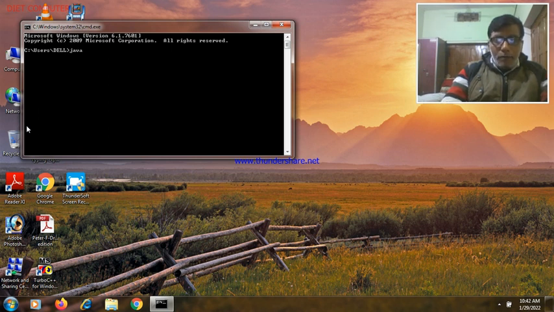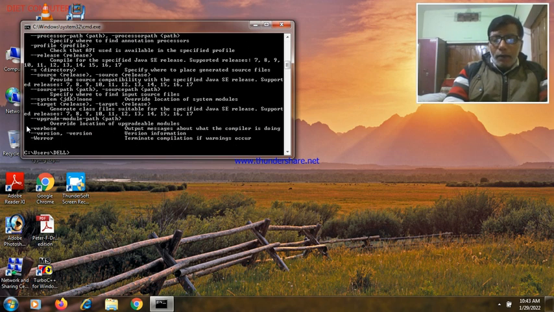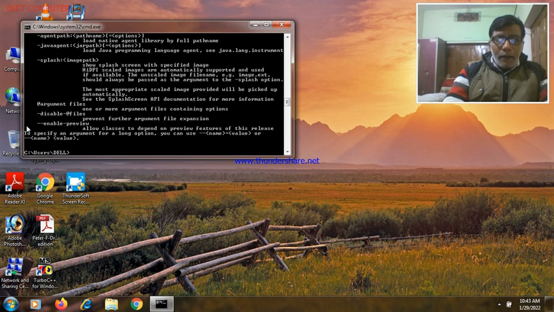Here you have to type the Java compiler name to check whether Java is working now in your computer or not. After typing the Java compiler name, you have to press the enter key. You can see that a long list appears on the screen. Then you can type the Java interpreter name and press the enter key. A long list appears on the screen. Now we can conclude that Java compiler and Java interpreter both are working in your computer.